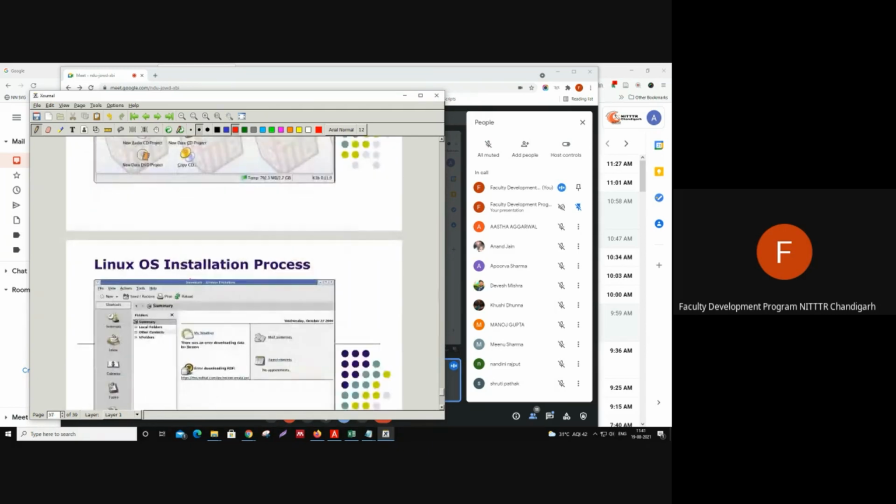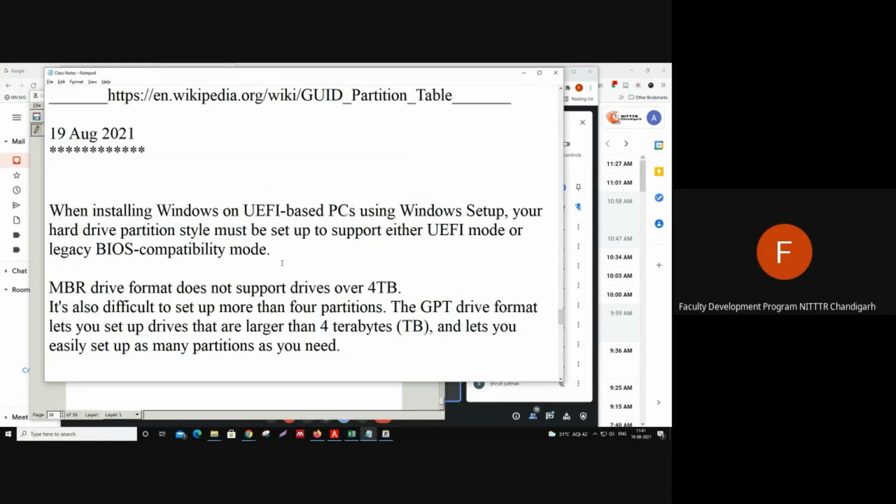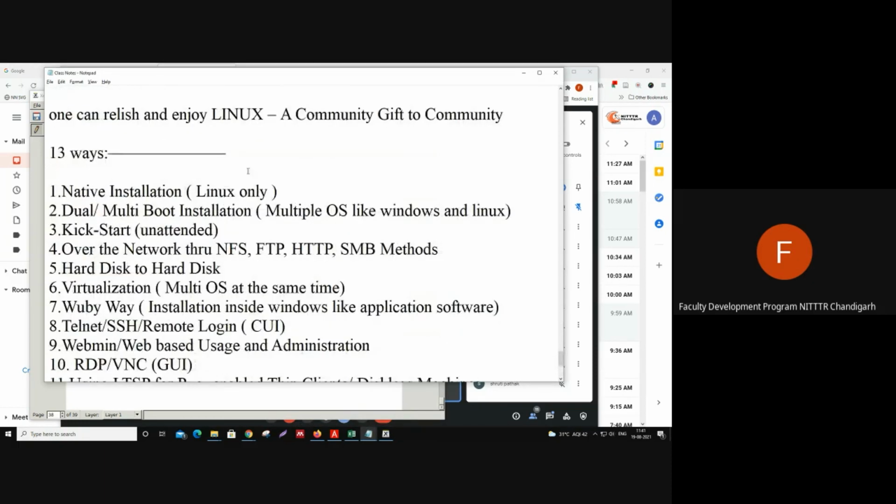So now the next thing is that you can see Linux can work on any architecture. There is no limitation in the case of Linux distributions. In case you have thin clients where you don't have a hard drive, where you don't have CD or DVD, even in those scenarios you can use Linux. So you can use Linux in multiple ways.